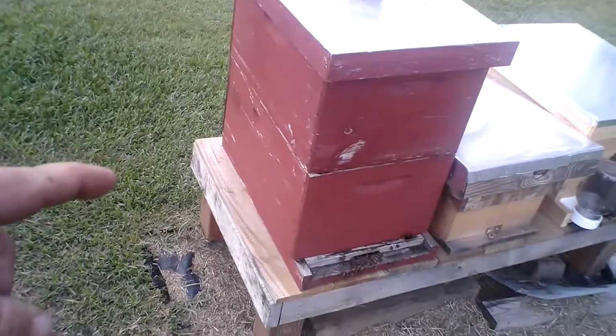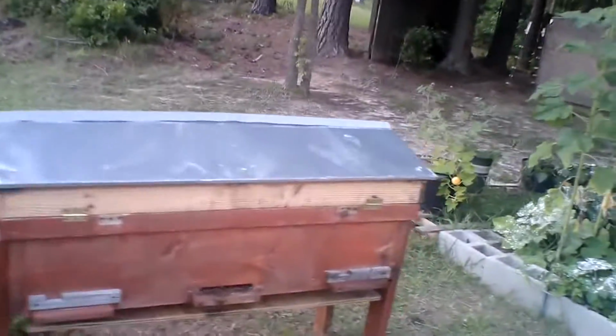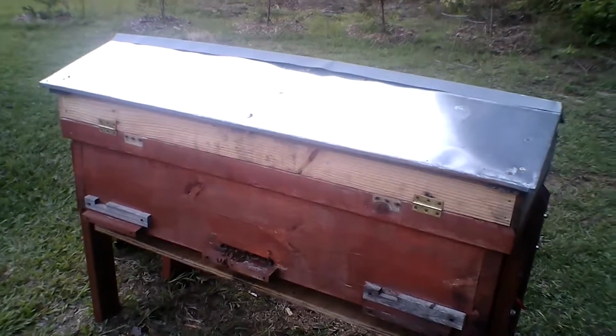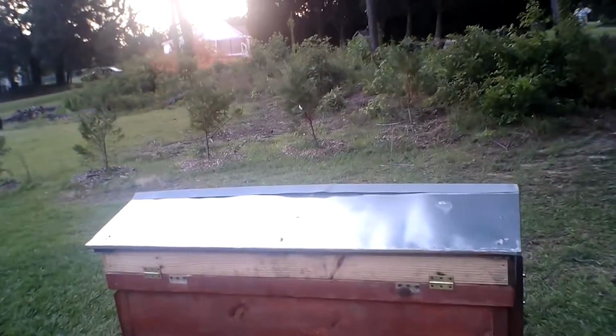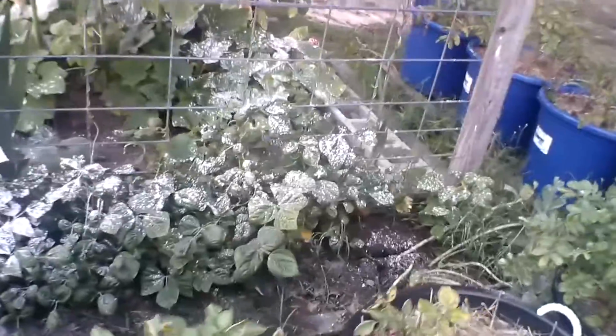And then these guys are doing well also, coming in here doing their thing. So my hives are looking really good. I may actually pull some honey off of that red hive. And these guys over here also doing really well. They're flying in and out doing an awesome job. So I'm still looking forward to maybe I'll get some honey this year. You know, the jury's still out. We'll see. All right, right here, these are my Blue Lake pole beans, and they're being slow to the party.